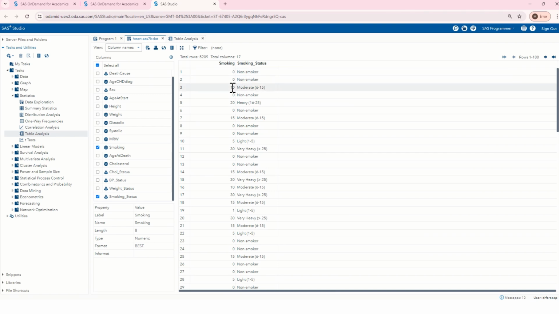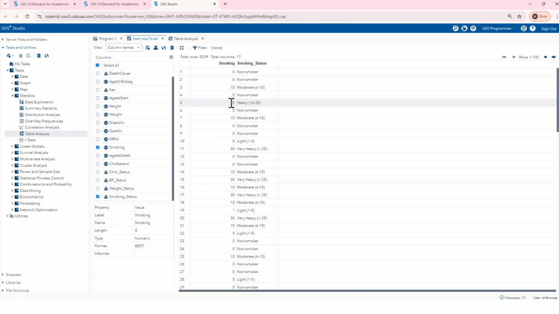Those who are smoking, for example, 10 cigarettes fall in the moderate category of smoking 6 to 15 cigarettes per day. Heavy smokers, it's going to be subjective, but the researchers assigned anybody who smokes between 16 and 25 to this category, heavy smokers.